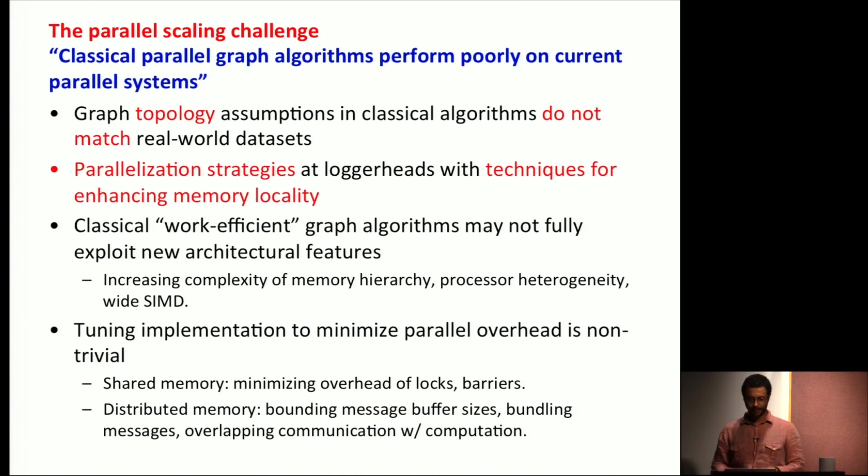The parallel scaling problem is a little more interesting. The locality advances lumps entries of the graph together. And that is at loggerheads with the techniques that you use for parallelization. How do you parallelize for good load balance is you scatter everything out so that things fall out nice and evenly. Well, that destroys all the locality. So you have to find a good balance where you don't destroy all the locality, but you still get some sort of good load balance.